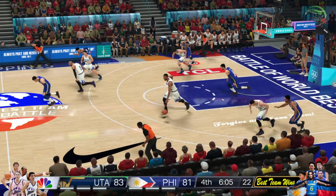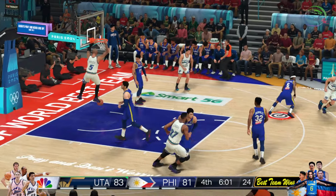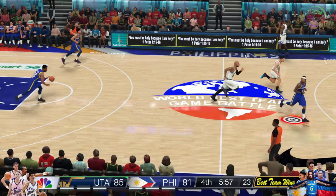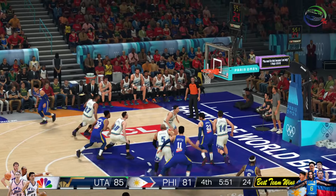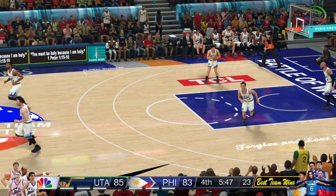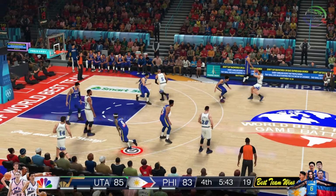And stolen by Gobert. Here's Boozer. And he takes the feed in stride and slams it home. Got to give him credit for jumping on the ball and making the most at the other end. Boy, inexcusable at this point of the game. They got to be more composed in these moments. Important 2 points, not just on the scoreboard, but also for a little bit of momentum.